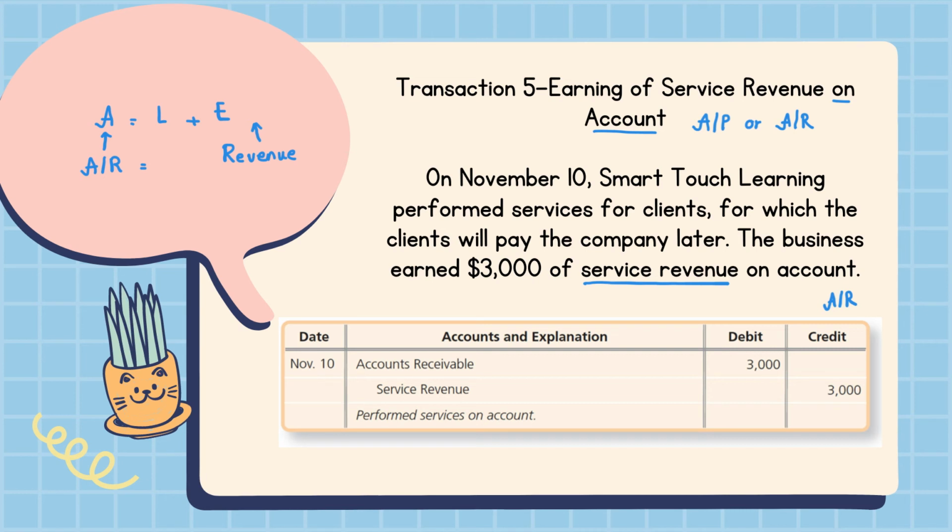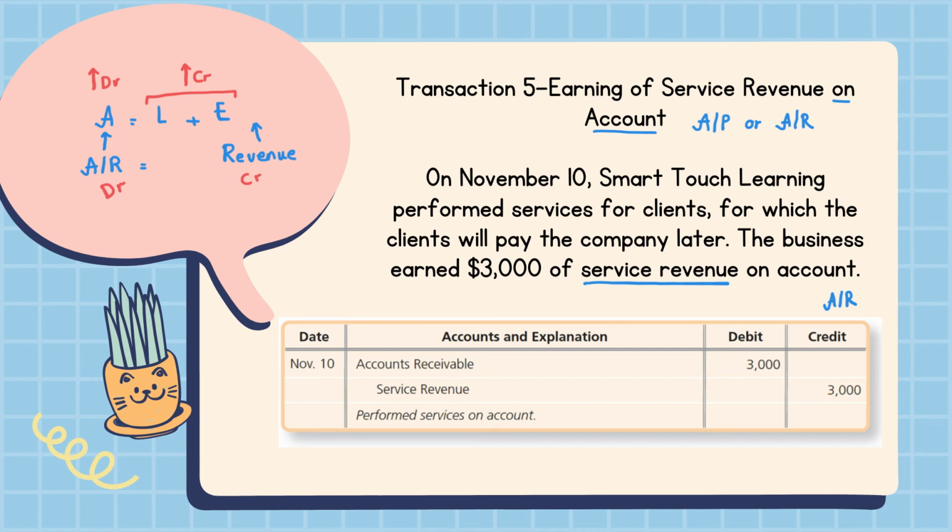The normal balance for assets is debit side, while liabilities and equity increase on the credit side. So accounts receivable increased, so it's gonna go to the debit side, while revenue will go to the credit side. So on the debit side, it's gonna be accounts receivable. So I'm gonna start with accounts receivable, and the second line I'm gonna credit revenue. So I'm gonna leave a space, then I'm gonna write service revenue. The amount is 3,000 debit and credit, and here is the date.